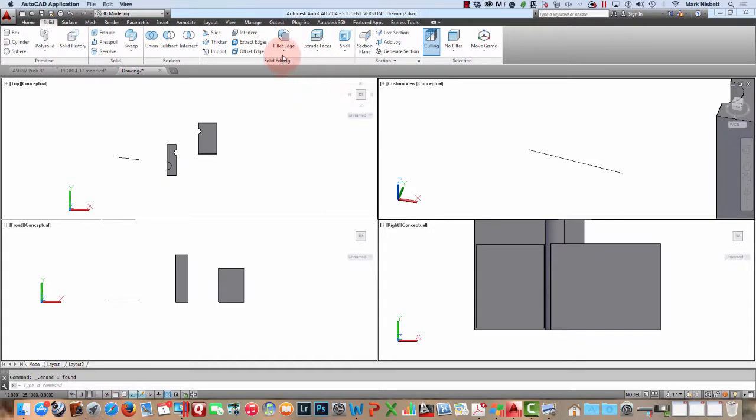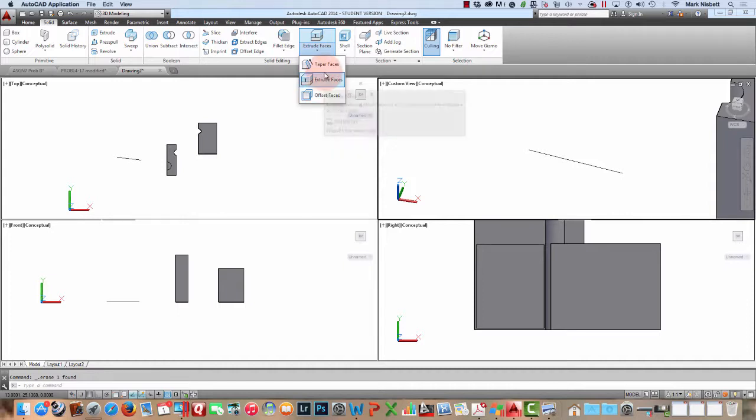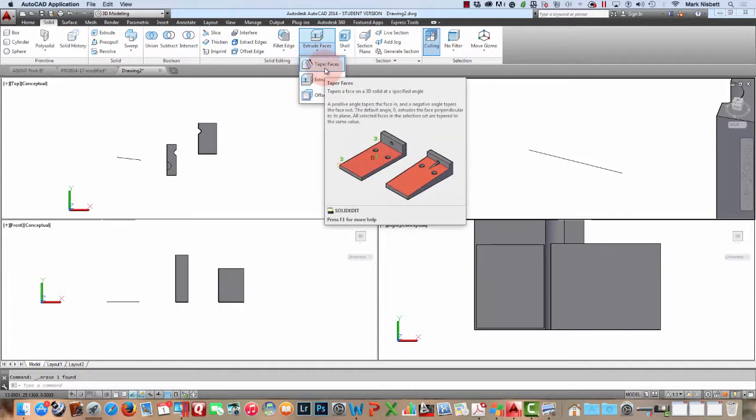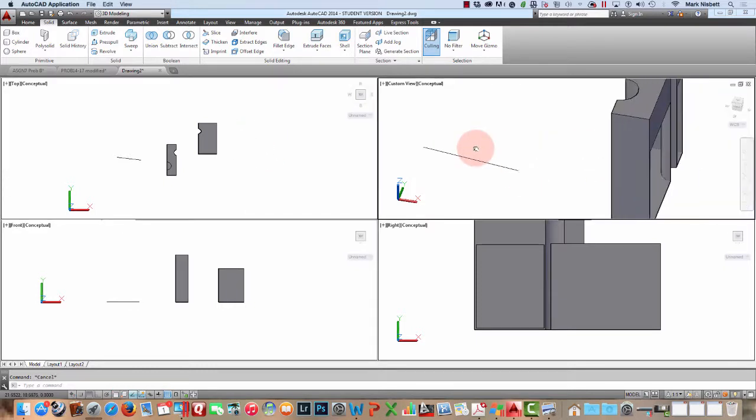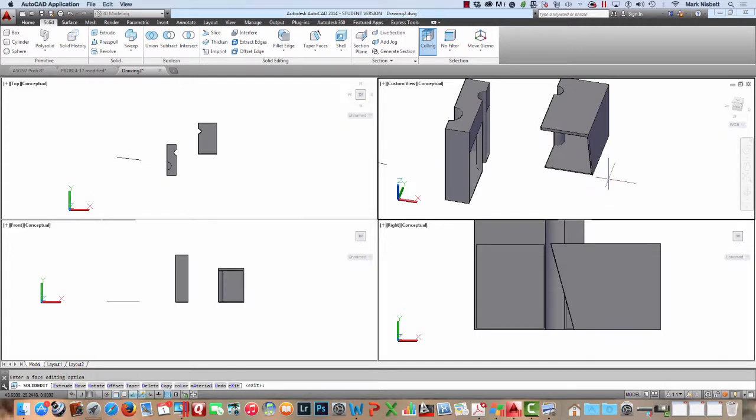We've covered fillet and chamfer. We haven't covered taper faces and offset faces, but basically offsetting a face is moving it a given distance, and taper faces lets you taper a solid. For instance, let's taper this face here. We'll say taper, pick the face that you want, and then pick the base point. I don't have any object snaps on just yet, so let's pick here to here, and I'll say 15 degrees. Because I did that, you can see how it tapered that face down.